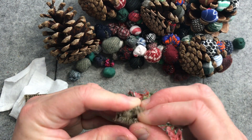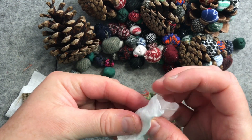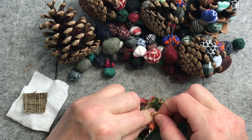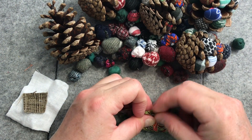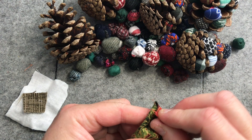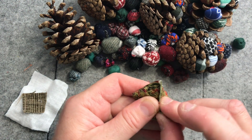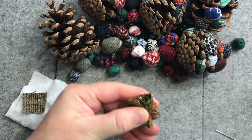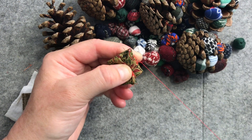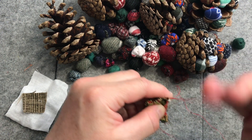Just sort of fold them in on themselves to start to make a little ball shape, and then I might use one of my bits of linen to wrap around them — again just fold that in a little bit. I'll try to fold the raw edges in to the extent I can; it doesn't have to be perfect because the stitches are pretty much going to hold it anyway. It's a bit like you'd wrap a present. We're going to start with a shape that looks more like a square, then take our threaded needle and start putting in stitches across the piece to start cinching it in on the back.